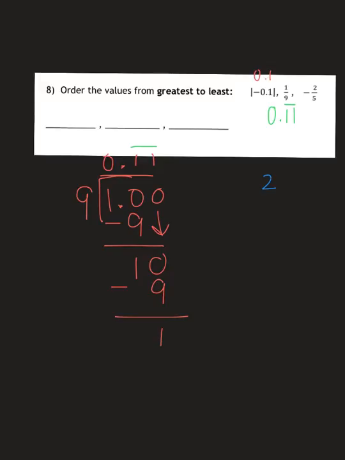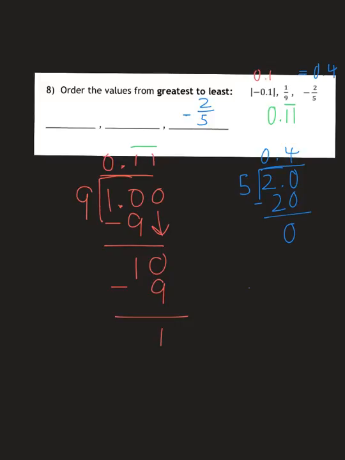And then our last one is negative 2/5. So we got to change it into a decimal. 2 divided by 5. 5 can't go into 2. Add our decimal, add our 0. 5 goes into 20 4 whole times. And we're done. Now, for this last one, can't forget to bring your negative with you. So negative 0.4. Looking at our 3 numbers, now we can compare them and put them in order. Our negative number, there's only 1, so we know that's going to be our smallest or our least. So negative 2/5 is our least.